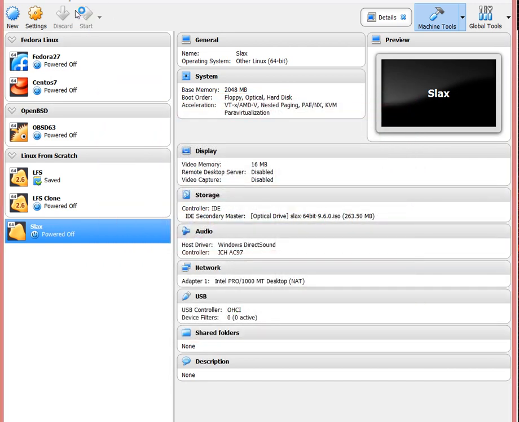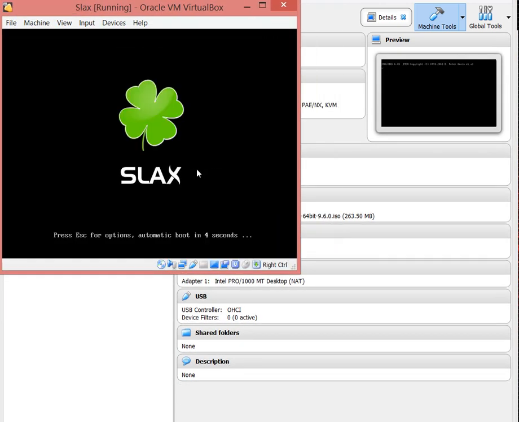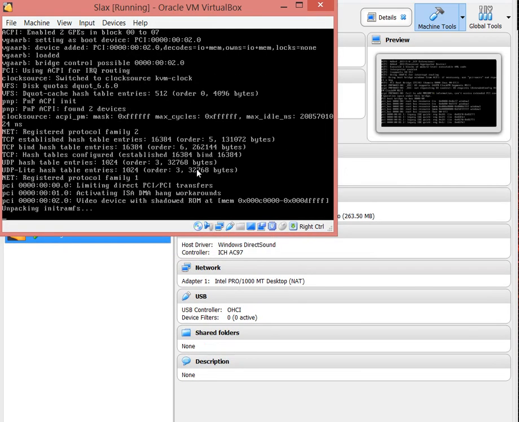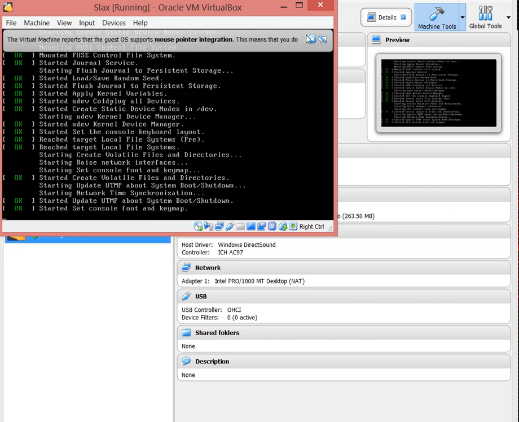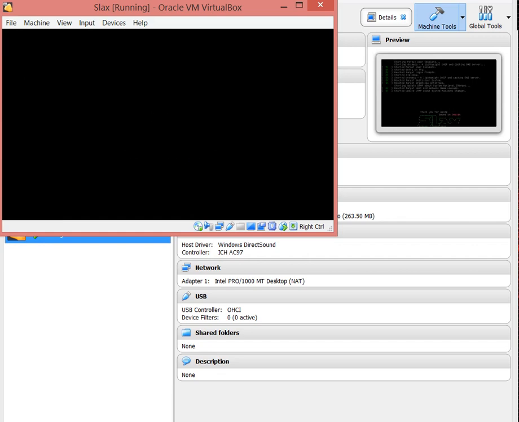And if I just start it, it just gives me the default Slacks. So that's the default of what you get with 9.6. Pretty clean, pretty fast.